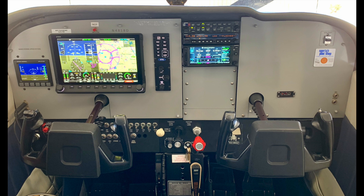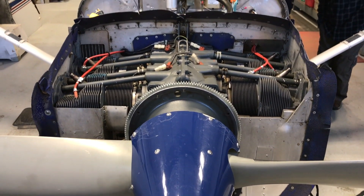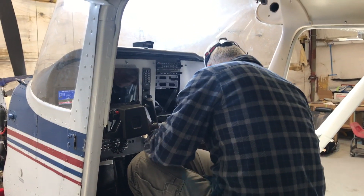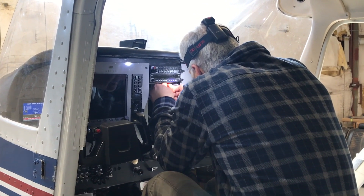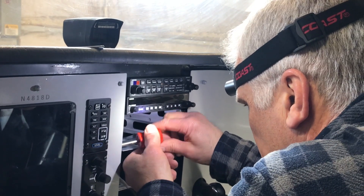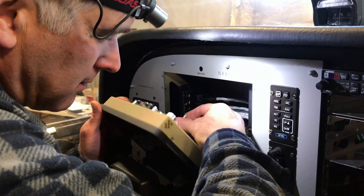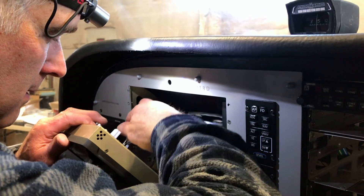We did overlays on all those pieces as well. For me as an A&P IA, I've already done a lot of installations for engine monitoring systems, and that same thing applies to this — it's pretty much straightforward. The biggest thing I found was the learning curve: you're really dealing with a lot of smaller wires that I've never had to deal with before. But I'd say for most, it's not going to be that difficult — just go through it step by step.